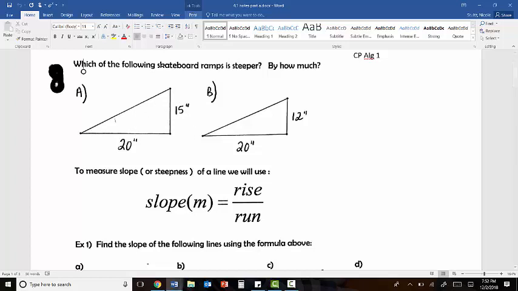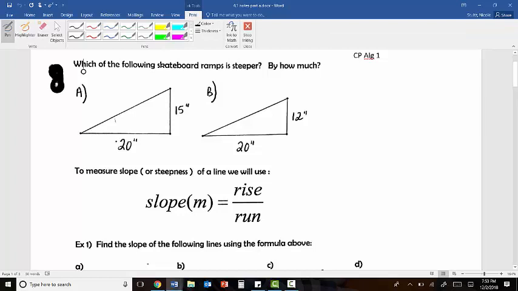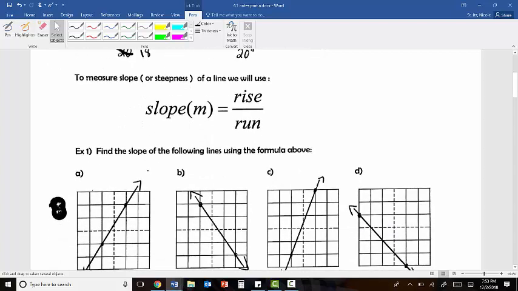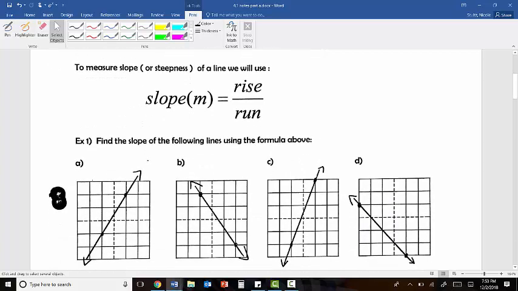Some things we're going to talk about is, what would you do if this was something different? Like, what if this was 18? Because then it's hard to tell, because you have a longer base and a shorter height, but you have a shorter base and a longer height. So which one actually is steeper? We can figure that out if we can calculate slope. In short, slope is basically its height divided by how wide it is.